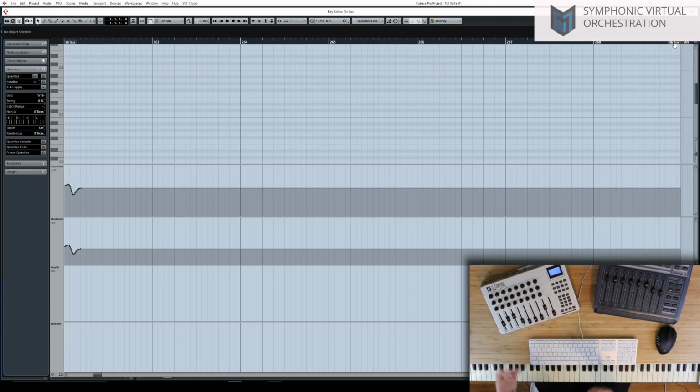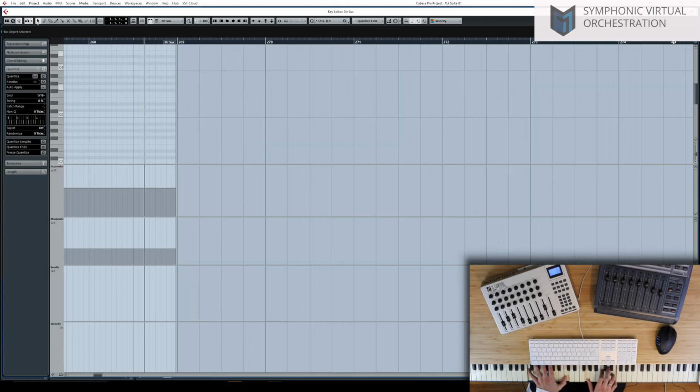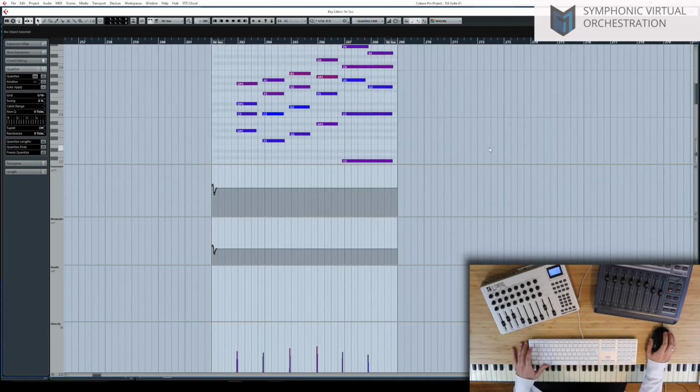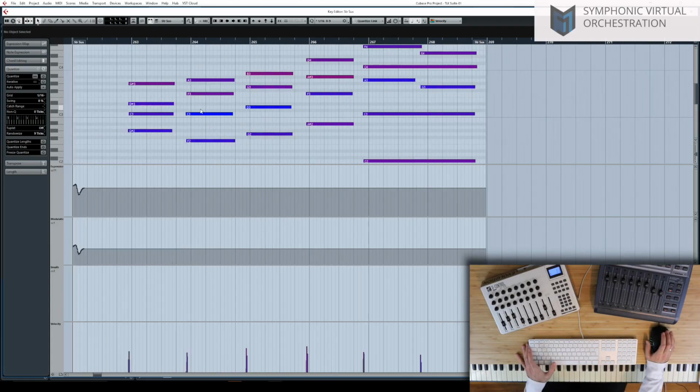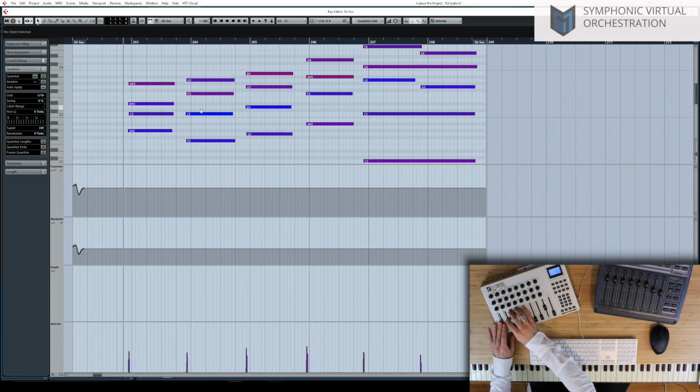If I had a breath controller, I could do the whole thing in one pass. So that's our recording right here, and let's go with expression with dynamics. Very simple now.